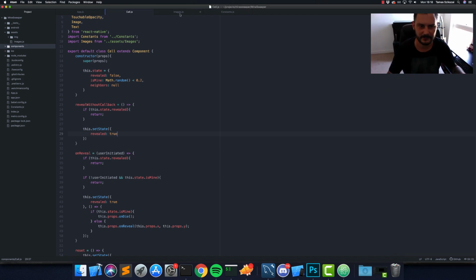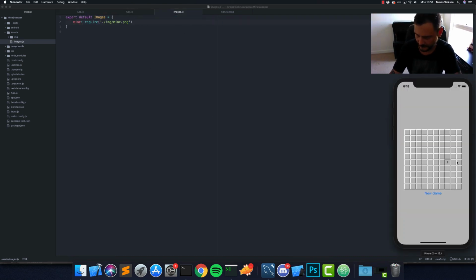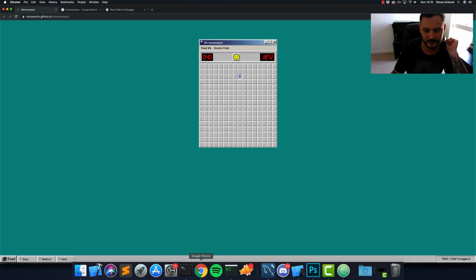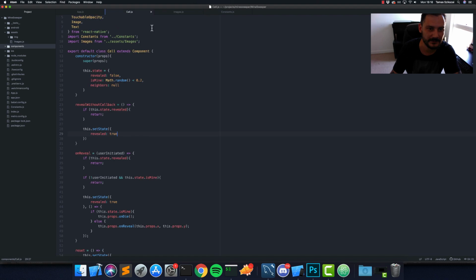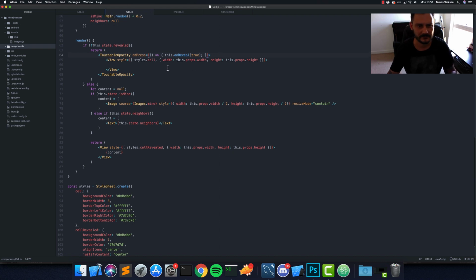I can have fun with the colors, just show different colors for the numbers. In the original game you can flag something as a mine if you know for sure that's a mine. It's pretty trivial to do. On this touchable opacity you add the on long press, I believe it's called.